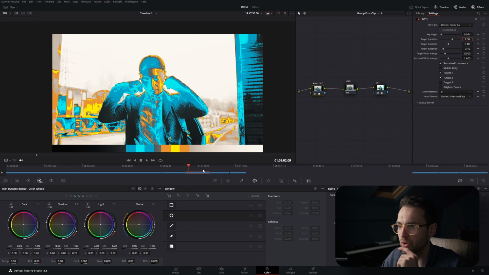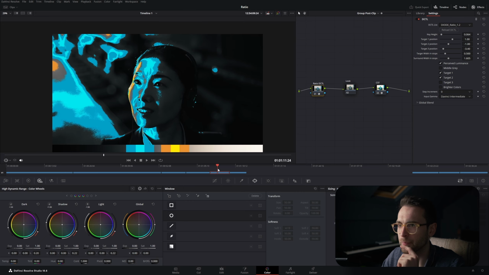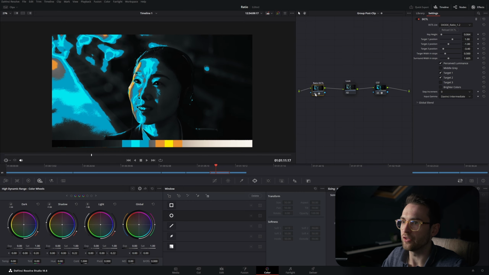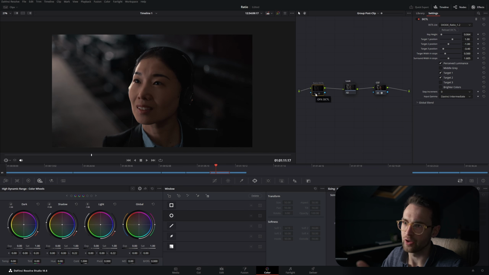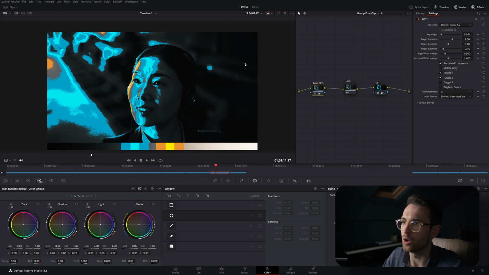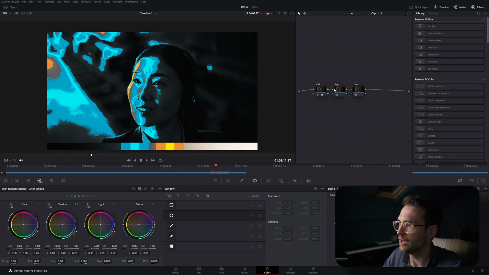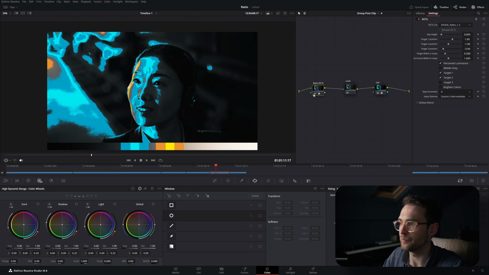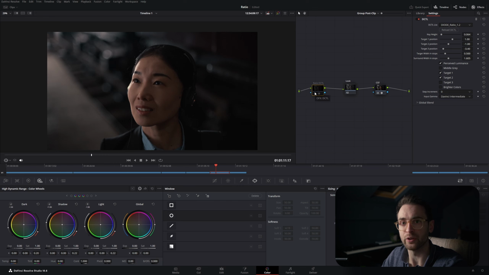So let's have a look at maybe a different shot. In this particular shot, it's a little bit underexposed compared to the others. I think that's because the lens was cranked as wide open as it could go, and this was just what it came out as. So if I turn this on here, you can see the light side of her face is actually exposed a little bit too low compared to the other images in the shot, which is fine because even as it is, I think it looks quite good.